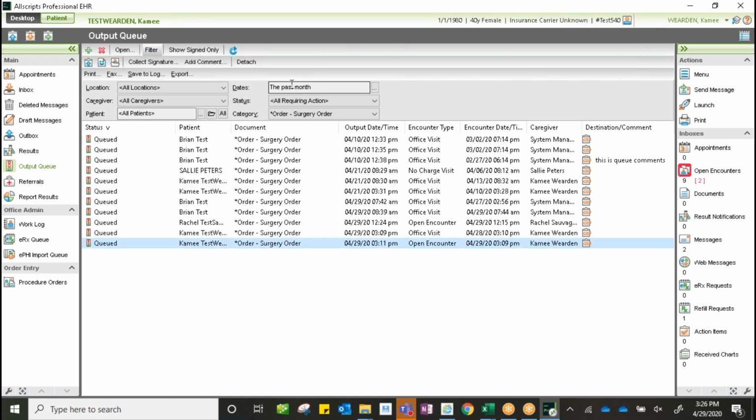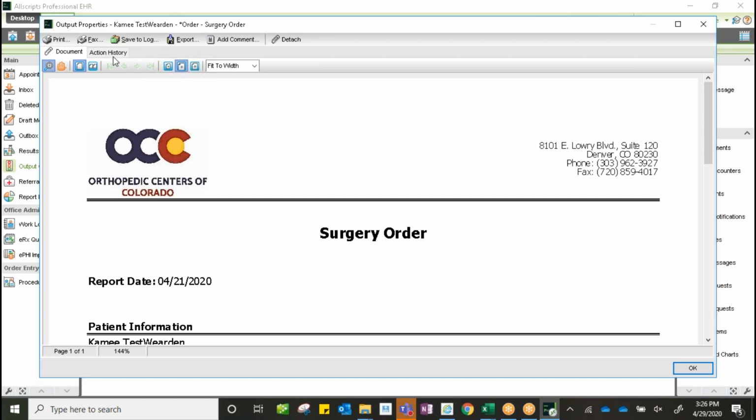So my filter is our surgeries in the last month from all caregivers that are requiring actions that are listed as surgery order here. If I double click on one of these, I could add my notes here. If I print, fax, or save to log, it will remove it from my list. And then our tickler system is gone.